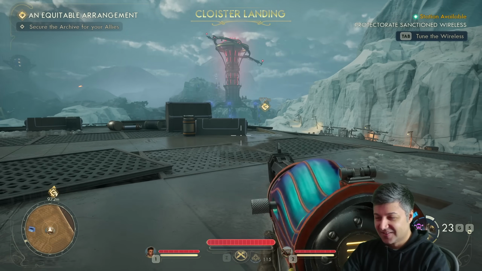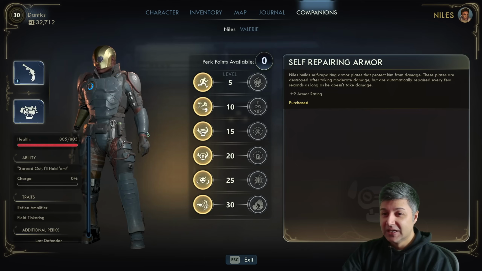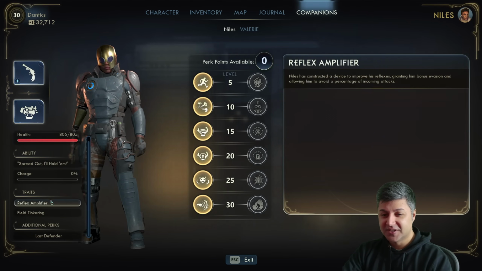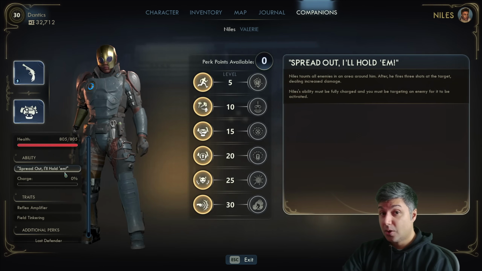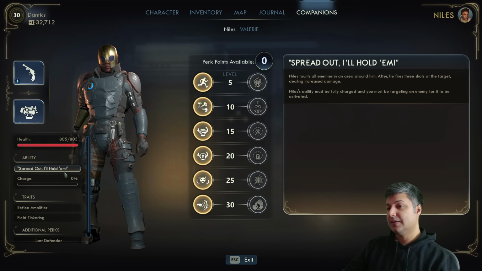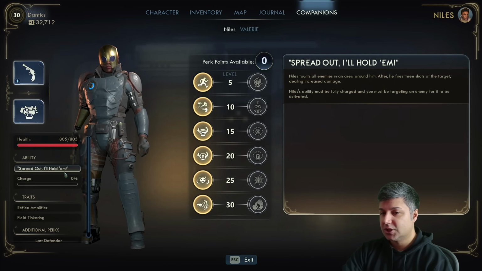Now, I had to go outside because for some reason in the ship, it doesn't show you everything they do. Here's Niles. He has the ability, spread it out, and I'll hold them. And you'll notice that he has more traits here and more perks. His ability is spread them out, I'll hold them. He shoots at a target 3 times and then taunts everyone in the area. The area isn't huge, but it is a decent amount. So he's going to start tanking for you with this. And the 3 shots actually deal significant damage. He's not a slouch when it comes to damage output.